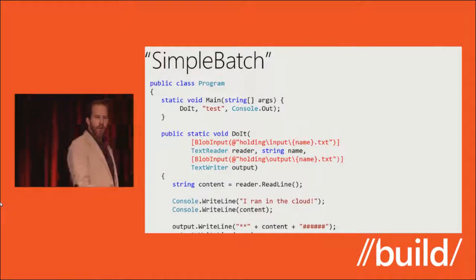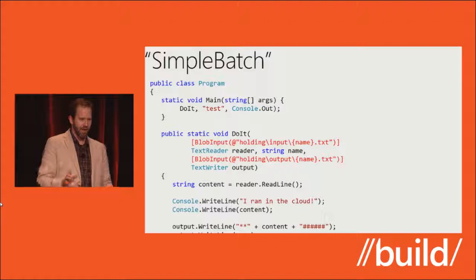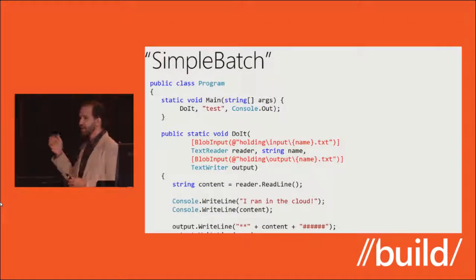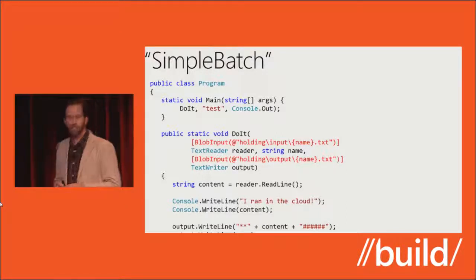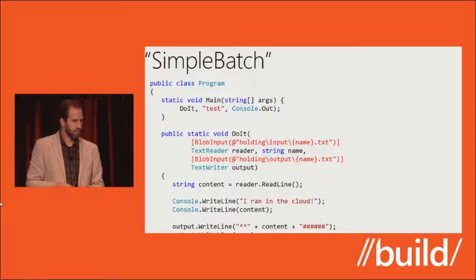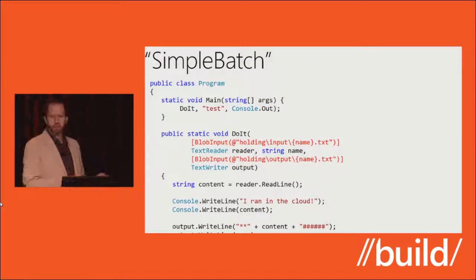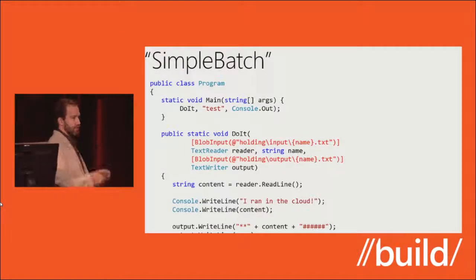Think about how empowering that is as an abstraction layer for the gentleman who has been coding for 40 years but missed out on the web, and then he woke up and he has infinite scale. Now he can write something that works on a megabyte and then throw it up in the cloud, and now it works on a petabyte. And that's extremely cool. That would be like batch processing in the cloud, but simple batch. So if you could write a console app, you could potentially write something big like this.